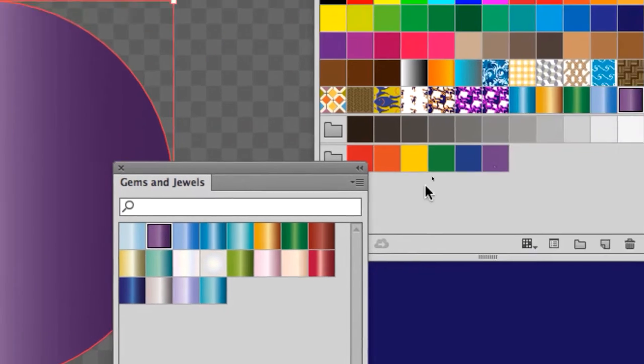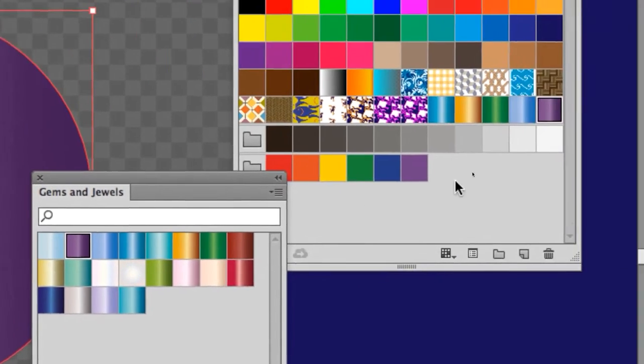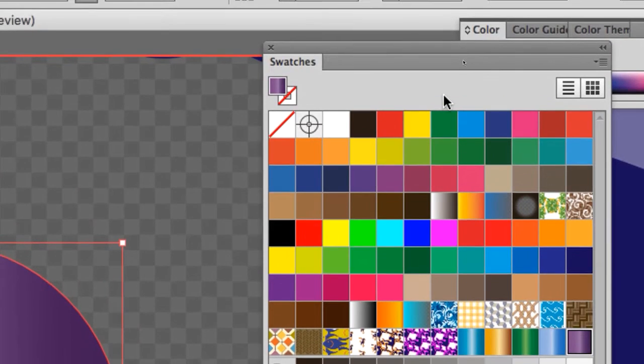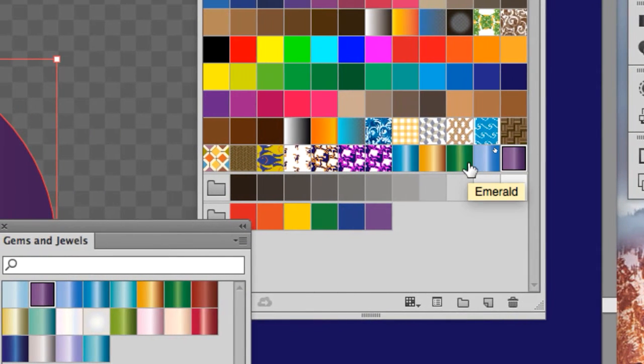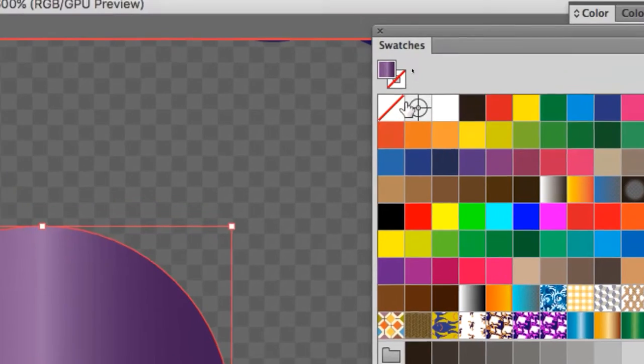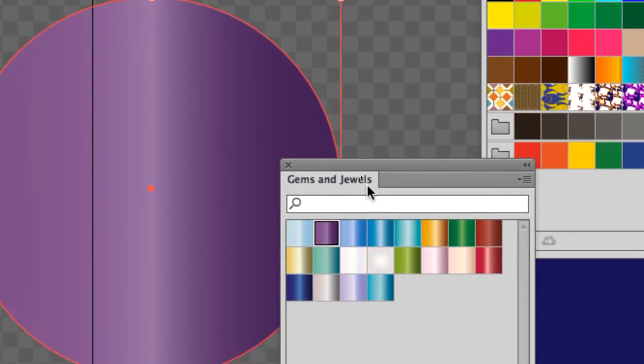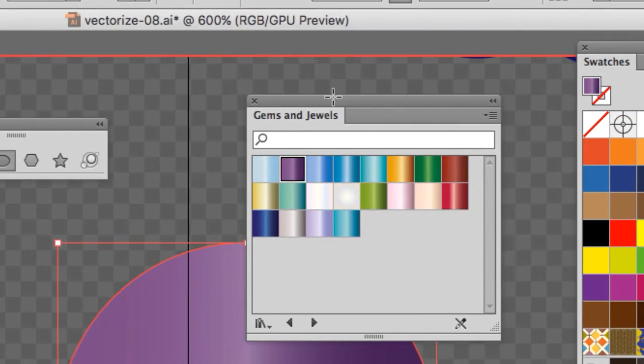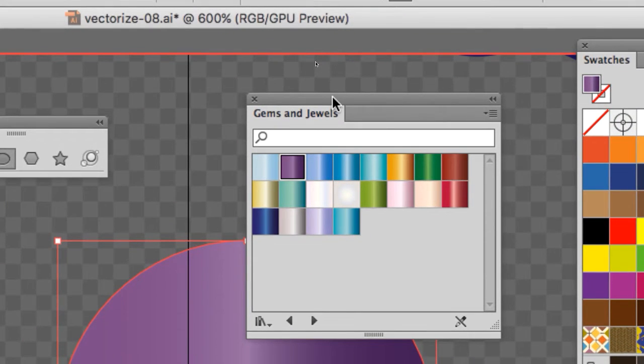Try other gradients. Each time you try a gradient, it is included in the swatches panel of the document. Not necessarily used by a shape in the document, but it is in the swatches panel of the document. This panel that comes from the library is not modifiable. You may use it, but not put things inside.